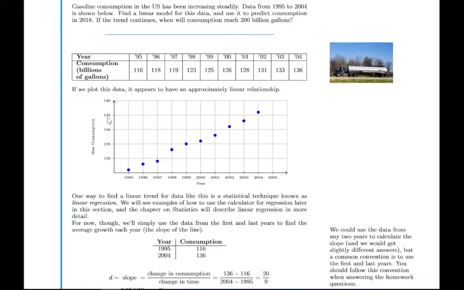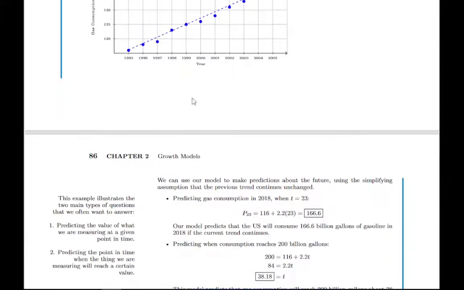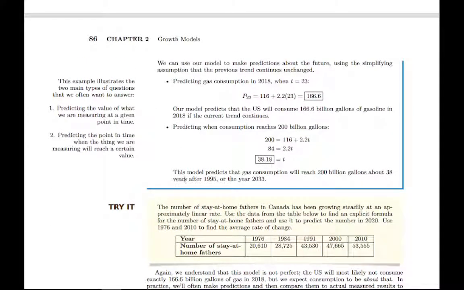The next example looks more complicated. Now we're given a bunch of data, but it turns out to be exactly the same question. We focus on the first and last points. We have two different amounts of gasoline consumption and two different points in time, and we can solve exactly the same way. The data in the middle tells us it gives us a way to verify that it does look linear. We can draw this graph and check that it's a nice straight line, which tells us that a linear model is appropriate.